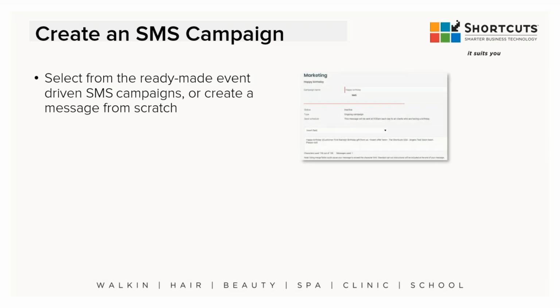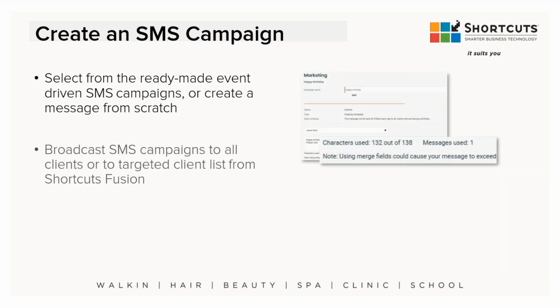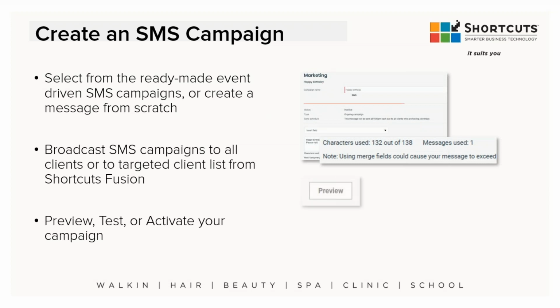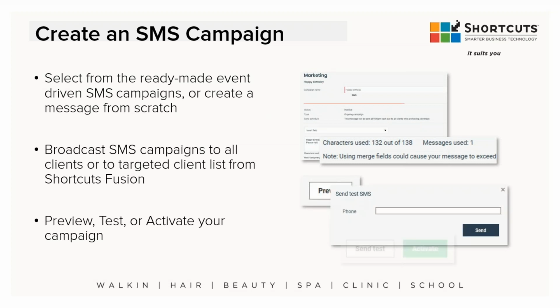Now to create an SMS campaign, it's not much different than creating an email campaign. You would go to Shortcuts Marketing, you would choose your either once-off blast or your automated message, and you would put in the details, fill in your subject, or fill in the body of the text. The only real difference is a character limit. So of course your email can have as many characters as you'd like, but with text, there's a cutoff at about 138 characters. The SMS window will show you how many characters you've typed out so far.